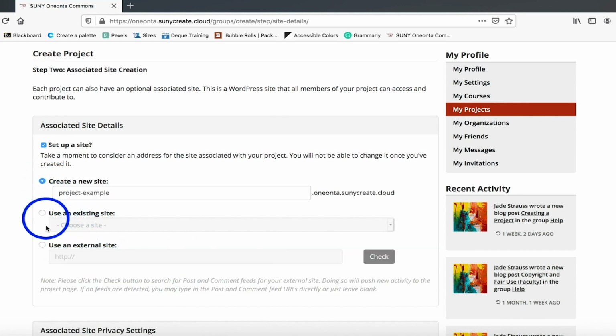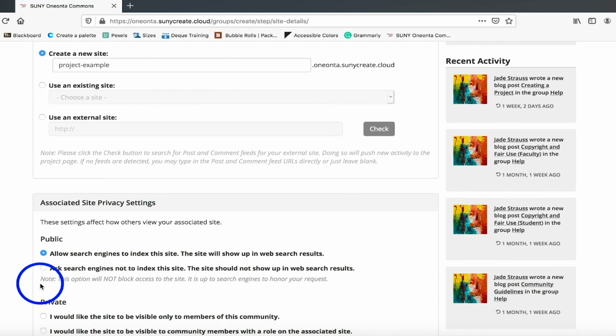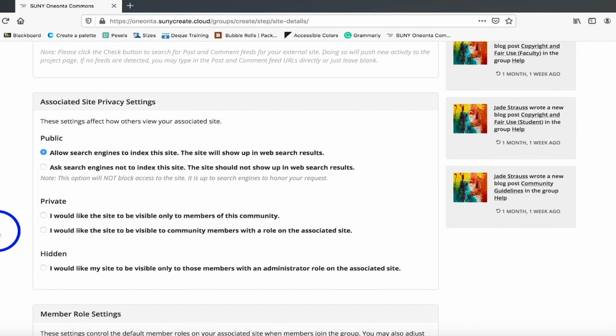Next, choose the privacy settings for your site. You can choose how public or private your site is viewed. These are a little different than the privacy settings you chose not too long ago, and these settings can be changed later too. For public, the first option means that anyone can visit your site. Your site will show up if they were to search it through Google. For the second option, anyone can still see the project, but you're asking Google and other search engines to make it less searchable so that people can't easily stumble upon it.